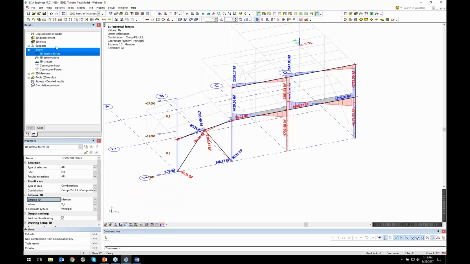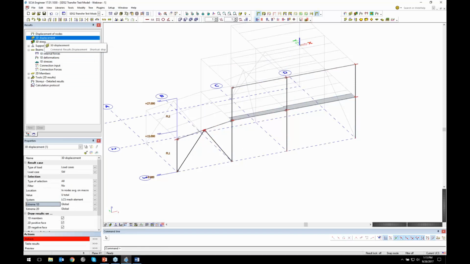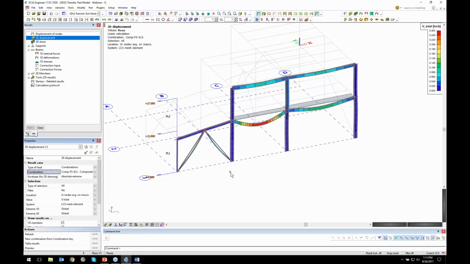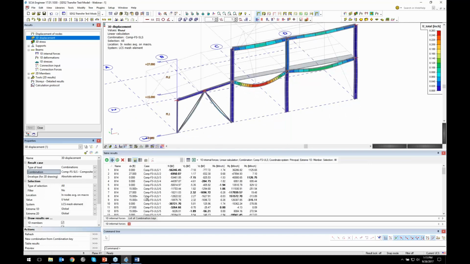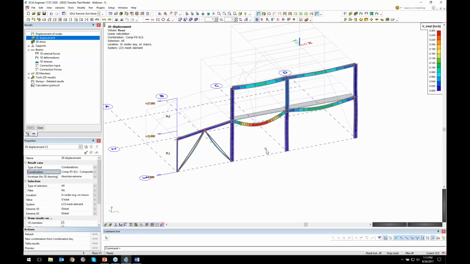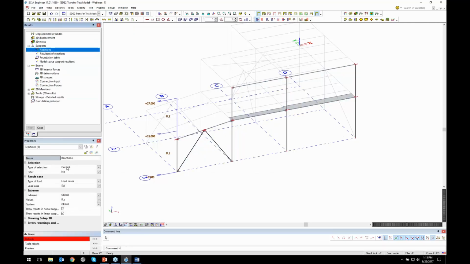We also have a ton of other results. One I always like to show is the displacement results. If we choose maybe our final stage serviceability case, we can see the displacement on the 3D structure here. Obviously we've got this shorter member with maybe some more load on it on this side, and we've got some additional displacement. Again, all of this can be viewed in the table results, and we can look at that 3D displacement, the minimums and maximums. These are just different types of results, whether in this particular case 1D member or even 2D member or support results that are available to us.